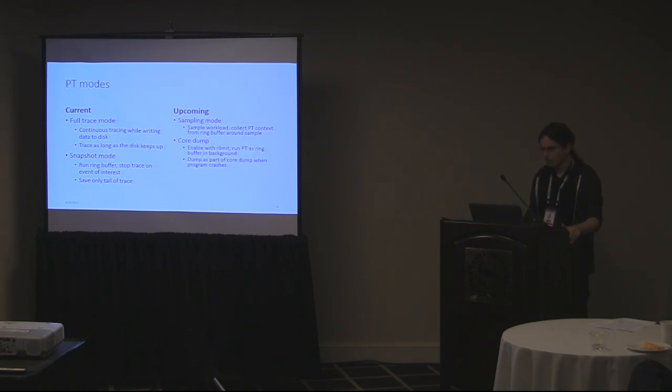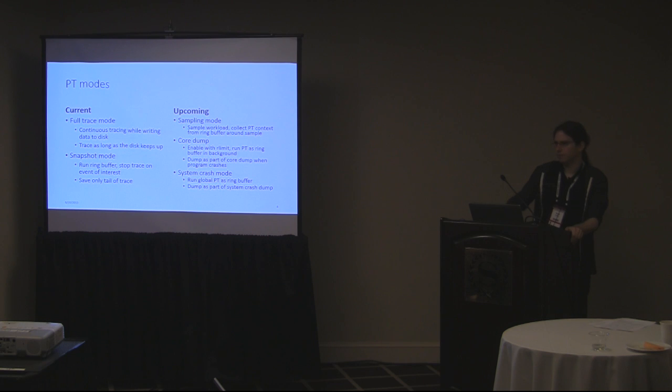Another thing which should be coming soon is core dump mode. With core dump mode, this is more for what Bima mentioned earlier, when you are interested really only when it's crashing. You don't really care about performance, but you care about post-mortem analysis. So you can enable a core dump using a new rlimit, and then the kernel allocates a PT buffer and keeps it running in ring buffer mode, but doesn't actually save it. Only when you're crashing, it's written to disk, and then you can use a debugger to analyze it and see how you crashed. This should also be really useful.